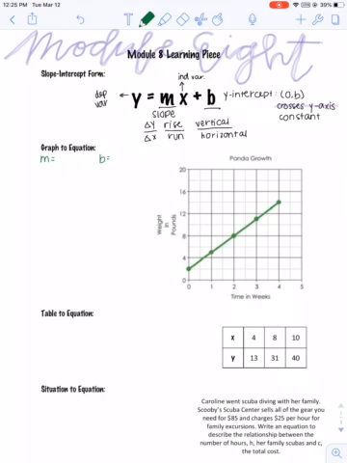So when I look at this graph, I notice, oh, well, I know this is my y-axis, and this is my x-axis, and there's a point right here that intersects the y-axis, so that must be my y-intercept. Then you look at your intervals, we're going by 2's, so this wouldn't just be 1, it would actually be 2 because it goes 0, 2, 4, 6, 8, and so on. So our y-intercept is 2.